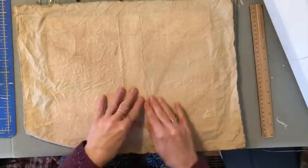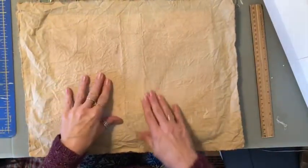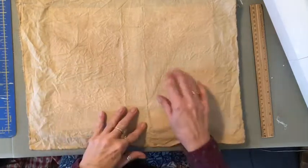Okay, so I think that looks pretty good. Sometimes the glue doesn't get down, but the other thing is when I glue something on here that I need to, it will go through and glue down here.